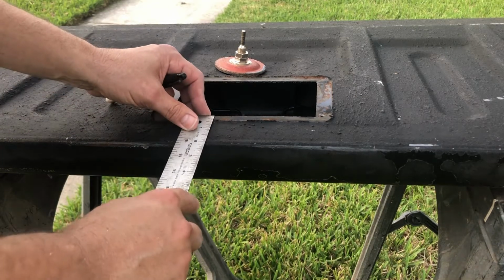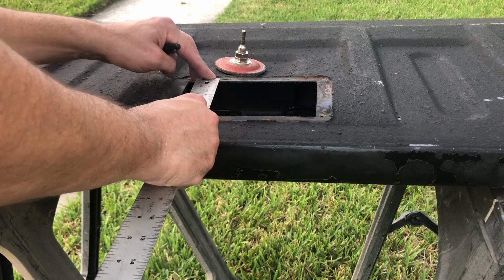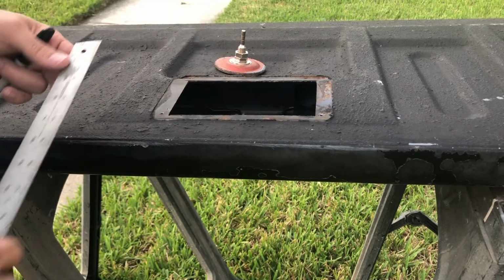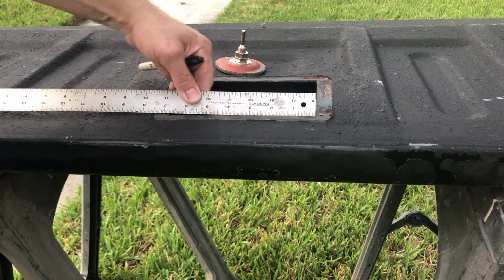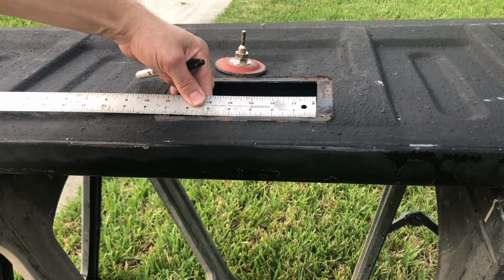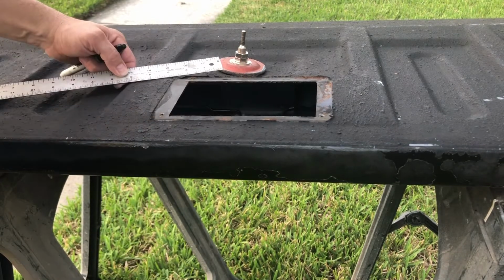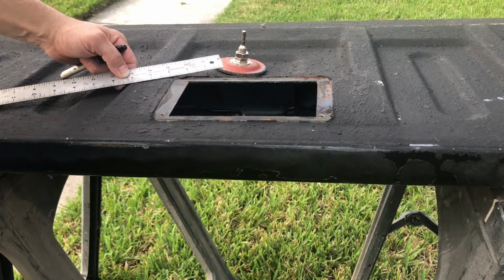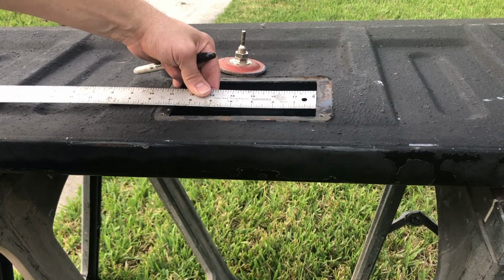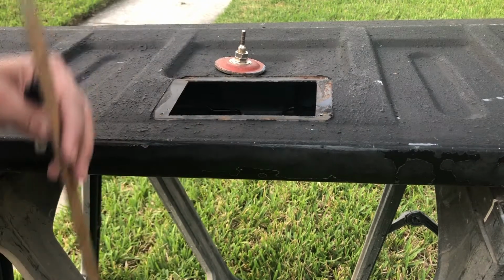So it looks like we have 2 inches from the top, and then from that little bend, it's just 1/4 inch. So 2 inches from here, 1/4 inch from the bend, and then it looks like 6 3/4 wide. So then we'll center it off the hole, because there's a hole right there in the middle from where the old tailgate bolted to. So we'll just center it right there in the middle. So 6 3/4, 2 inches, 1/4 inch. Let's go mark it off.